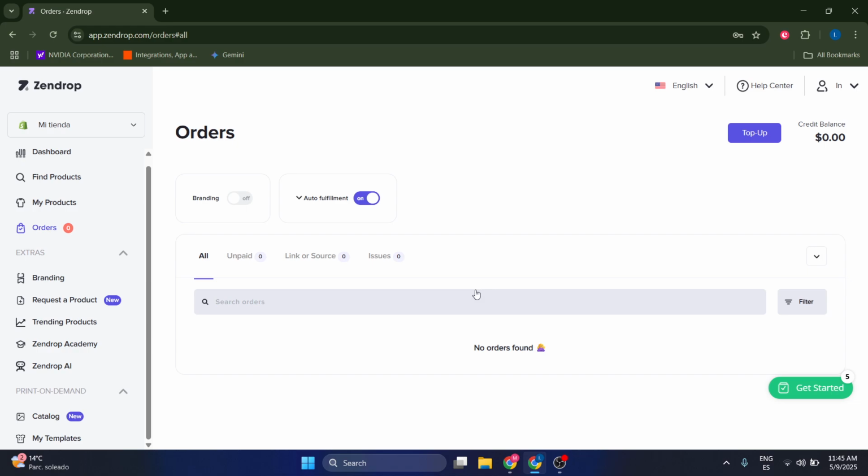Now, it's important to notice here that the auto fulfillment is always going to process orders with a financial status other than pending, meaning that it must be completed. Okay, so the payment must be captured. If an order remains pending without a transaction recorded, Zendrop will actually skip it. You must manually fulfill those to avoid shipping delays. Okay, this is very important.